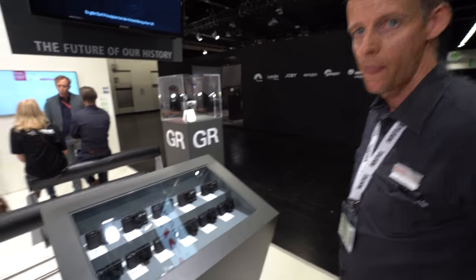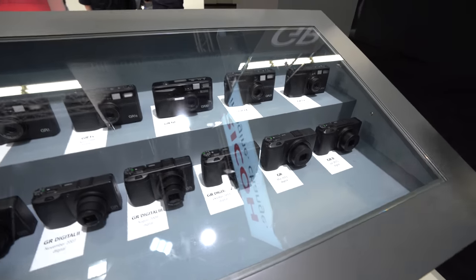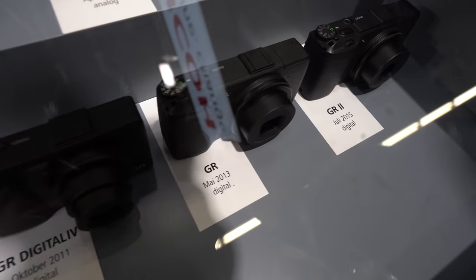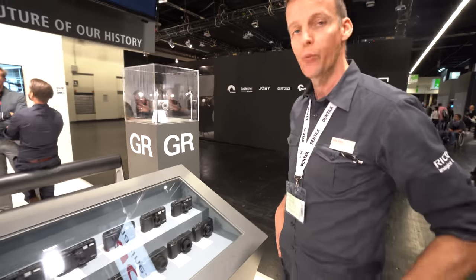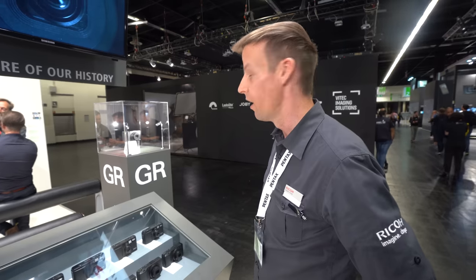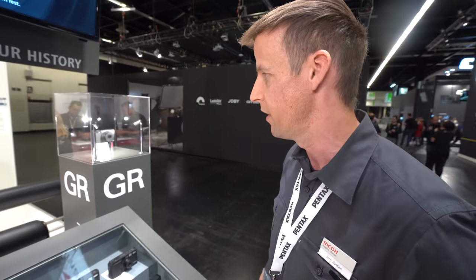And so, was it always APS-C? Always APS-C from GR in May 2013. Before that, we had a smaller sensor size, it was 1 to 1.4. But after that, we developed the APS-C sensor for the camera. And so, APS-C is not too small. No, it's bigger than Micro Four Thirds, so you can work with depth of field, for example.